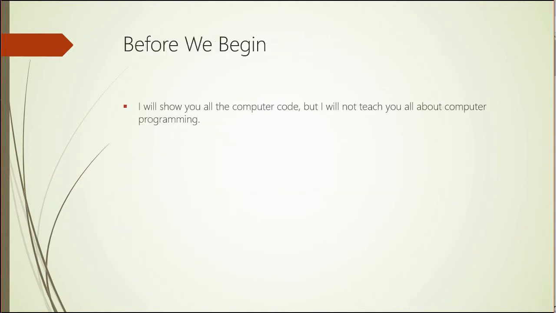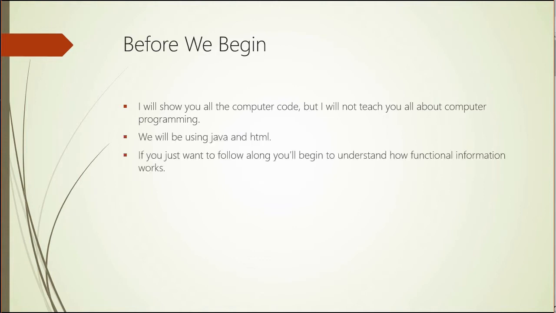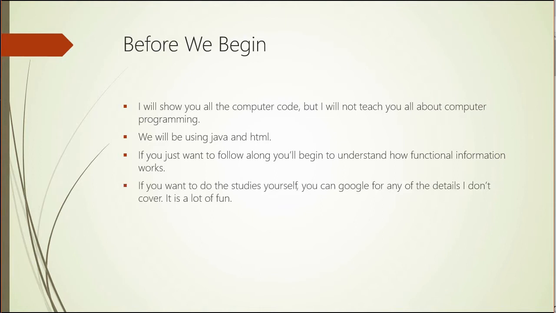Now, before we begin, I will show you all the computer code, but I will not teach you all about computer programming. We will be using Java and HTML. If you just want to follow along, you'll begin to understand how functional information works. If you want to do the studies yourself, you can Google for any of the details I don't cover, and it's a lot of fun. All right, so let's get started.